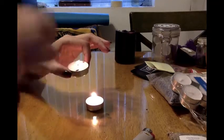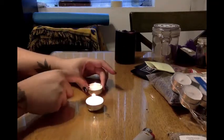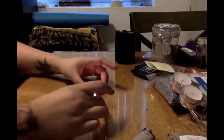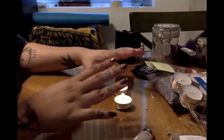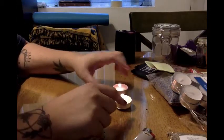We're going to wait for these to get a little bit of that wax melted in the middle so that it's easier for our dried herbs to set and to stay. So while we have those going, we're going to work on our herbs. Remember, we're just waiting a little bit for that wax to loosen up.